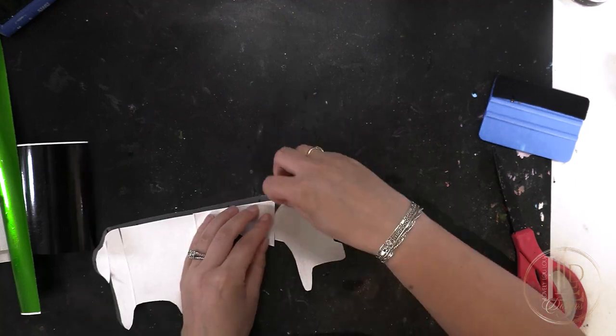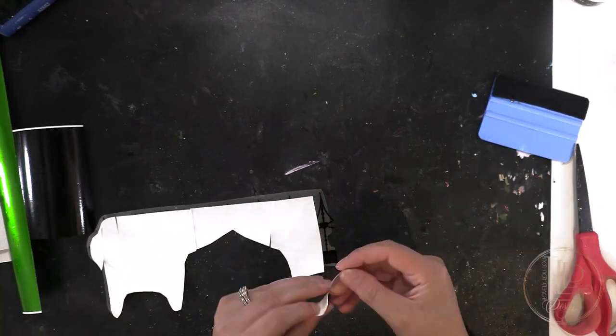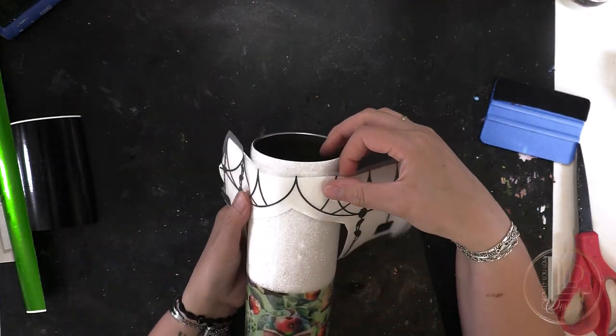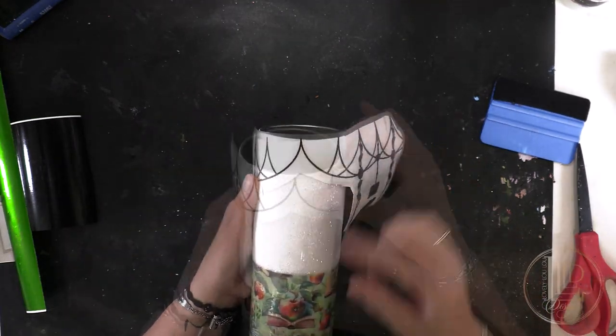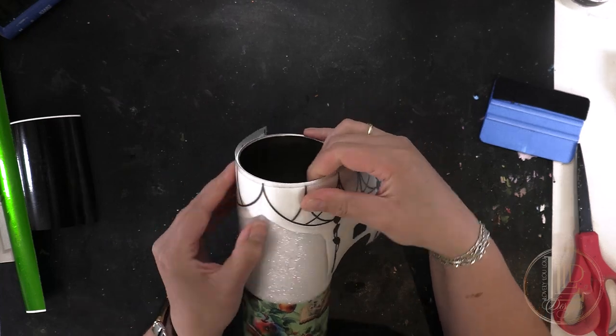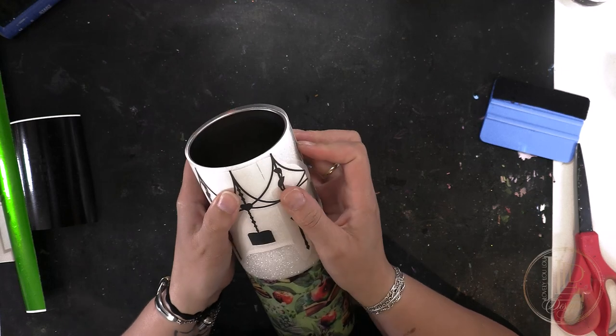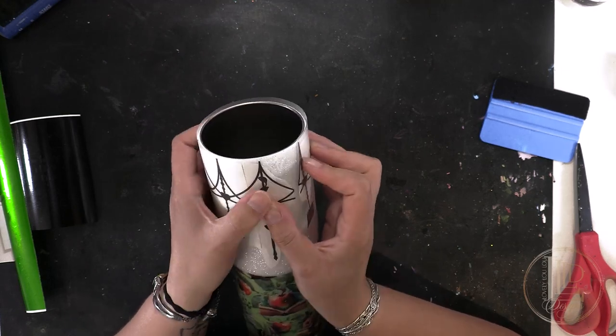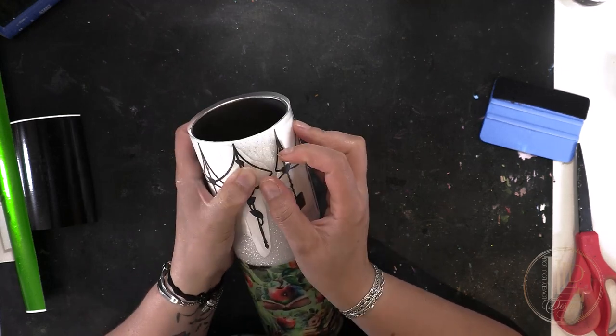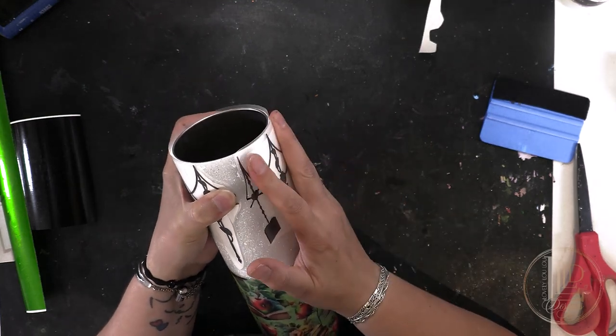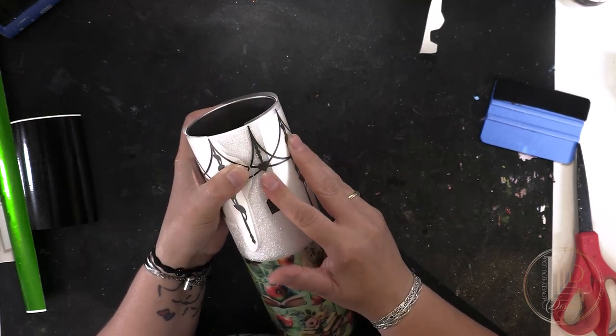When placing the backing tape back on, I apply it so the tops of the charm chain are exposed. This way I can see where the chain will be starting from the top of the tumbler. When lining the decal up to the rim of the tumbler, I want to make sure I am keeping a small space between the vinyl and the rim so the vinyl doesn't compromise the seal of the epoxy. I am checking to see if the space between the rim and the top of the charm chain is consistent and that both ends the design line up.